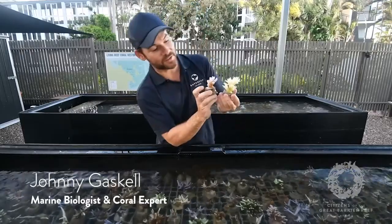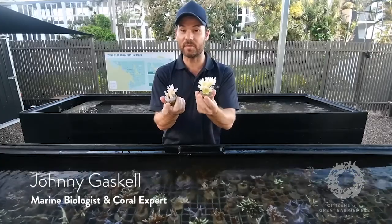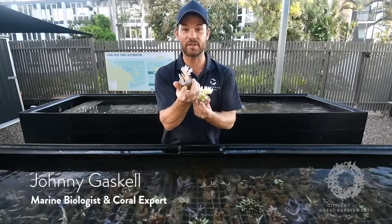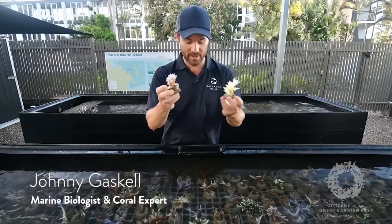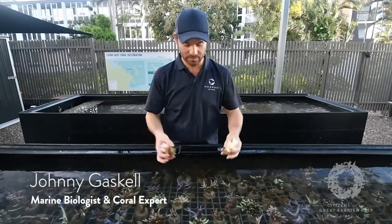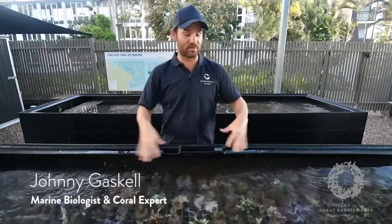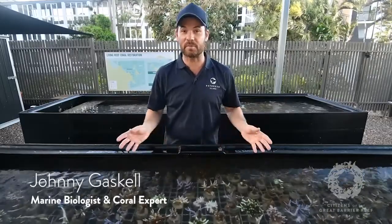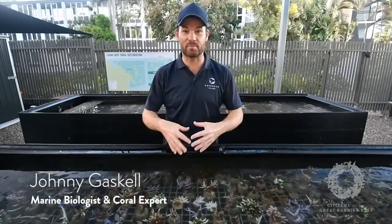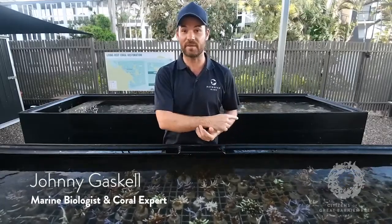Both the white and fluorescent corals are at the same stage — this one is recovering a little at the back. Some corals may have fluorescent proteins but they're invisible, so they look pure white. This one clearly has fluorescent proteins — you can see the purple on top. In these raceways we're noticing that depending on the species, recovery looks completely different. We have one coral that went from a browny-blue colour to fluorescent blue-purple six weeks ago and it's still the same colour.